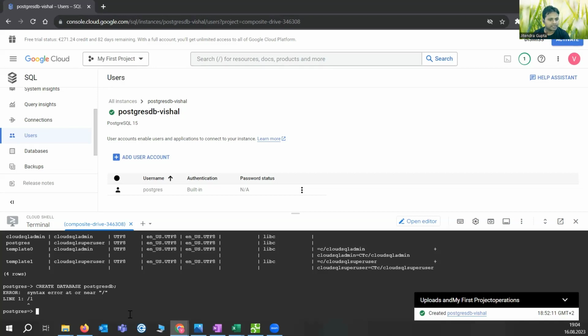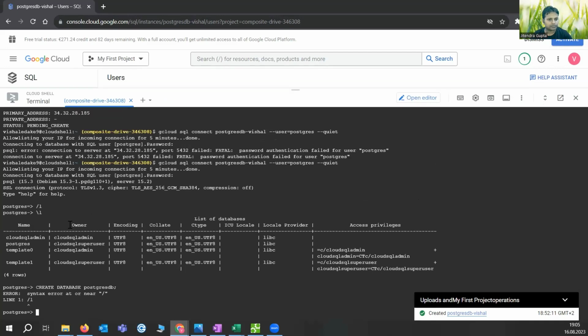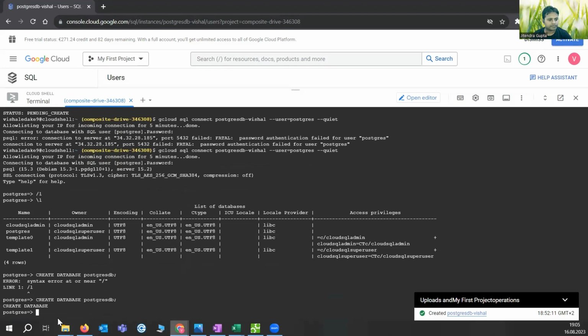Right. So there is a syntax error. It says line 1 backslash was wrong, no? Did you have the backslash already? No, we changed it. We made the right one and then again it's showing this. I don't know why. Okay, enter it again. Try it again. It should work. What should I enter? Create database. Paste the command that you had copied earlier. Yes. Enter. Right. Okay. So this time it created.